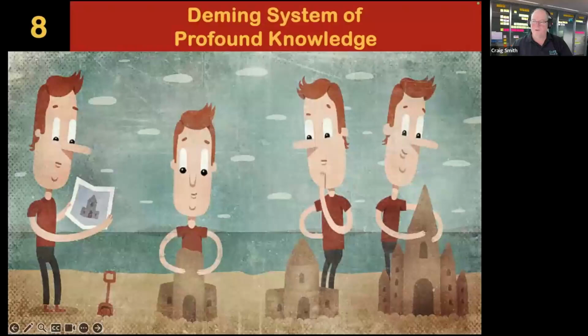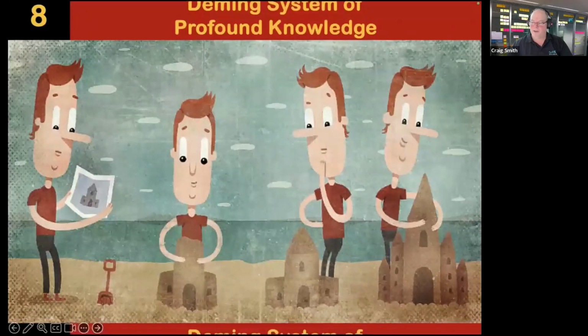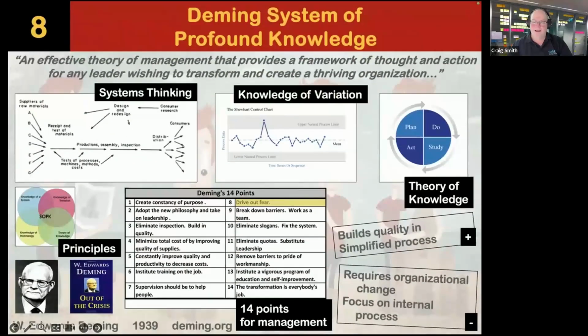It wouldn't be a good Agile talk if you didn't talk about Deming and his system of profound knowledge, at number 8. It goes all the way back to 1939. And this whole idea of systems thinking, like being able to stand at the top of the factory and see what's going on, is what Deming talked about. The plan, do, study, act, or plan, do, check, act loop is also Deming's work.